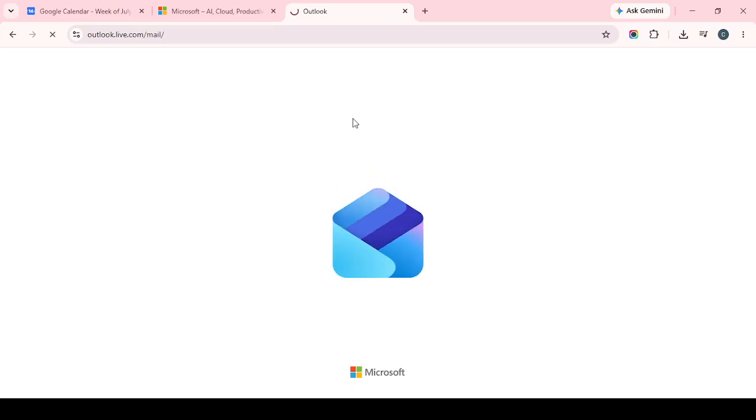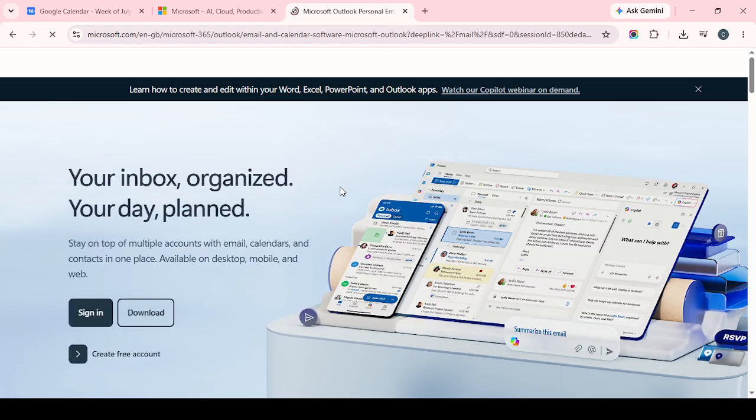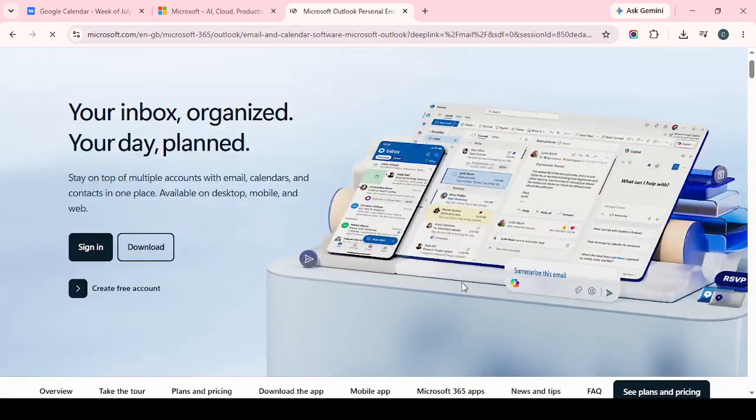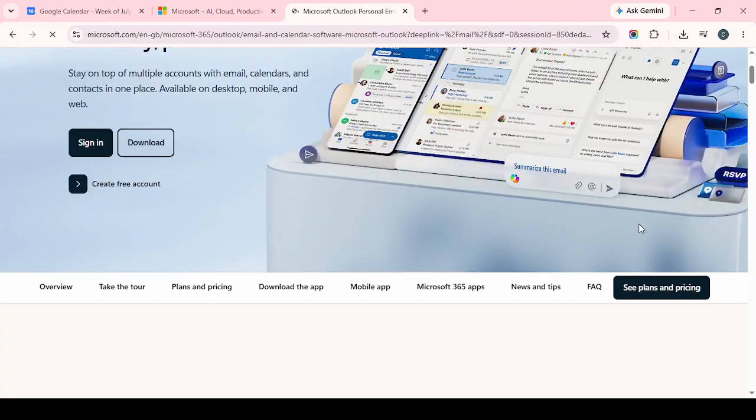Inside Shared Calendars, generate a fresh, updated ICS link for the calendar you want to use. An ICS link is the subscription link that allows Google Calendar to pull in a read-only version of your Outlook calendar. Creating a fresh link is important because it ensures you're working with the most current calendar feed, especially if the previous one stopped syncing correctly or was linked improperly.